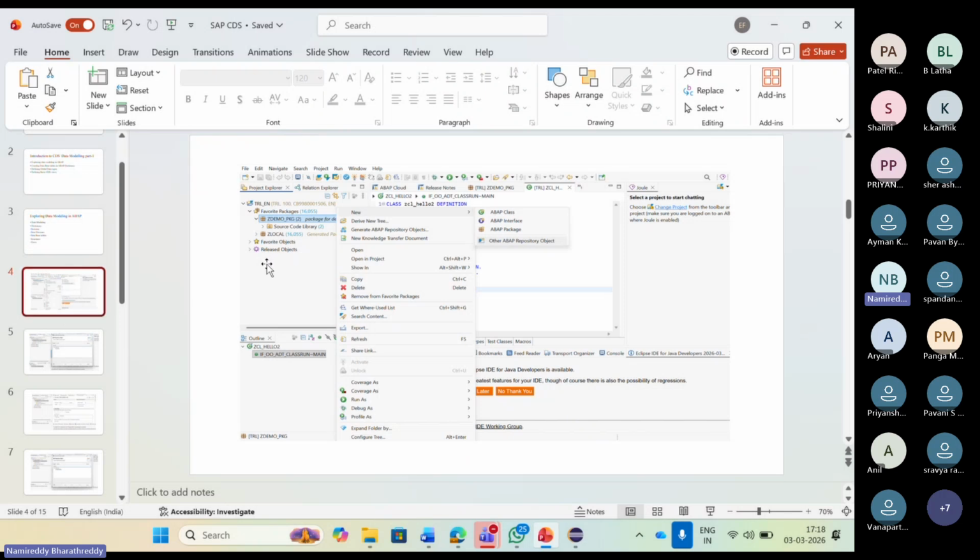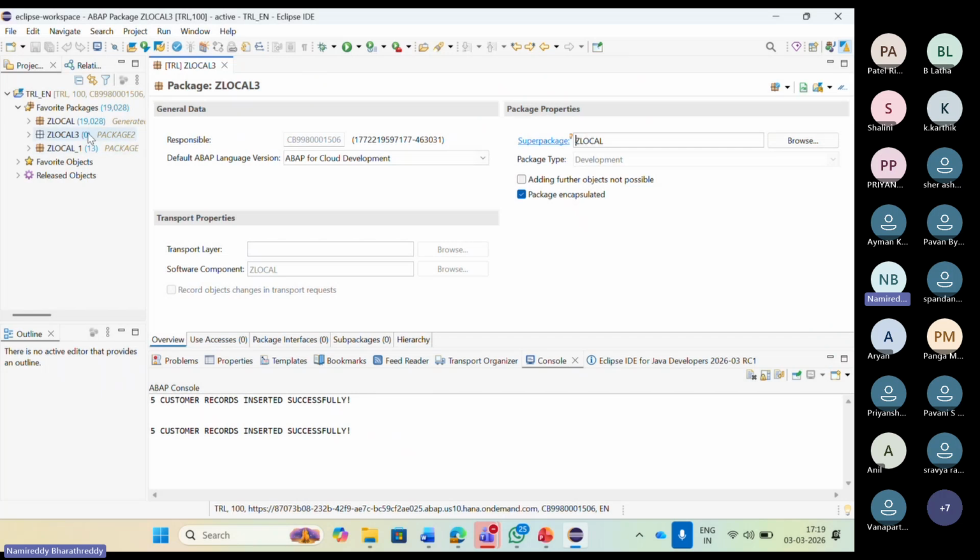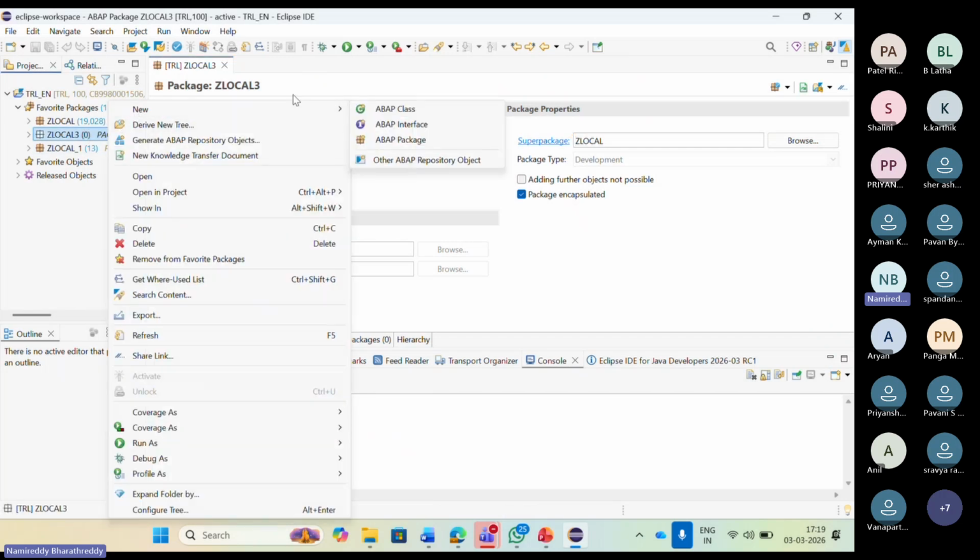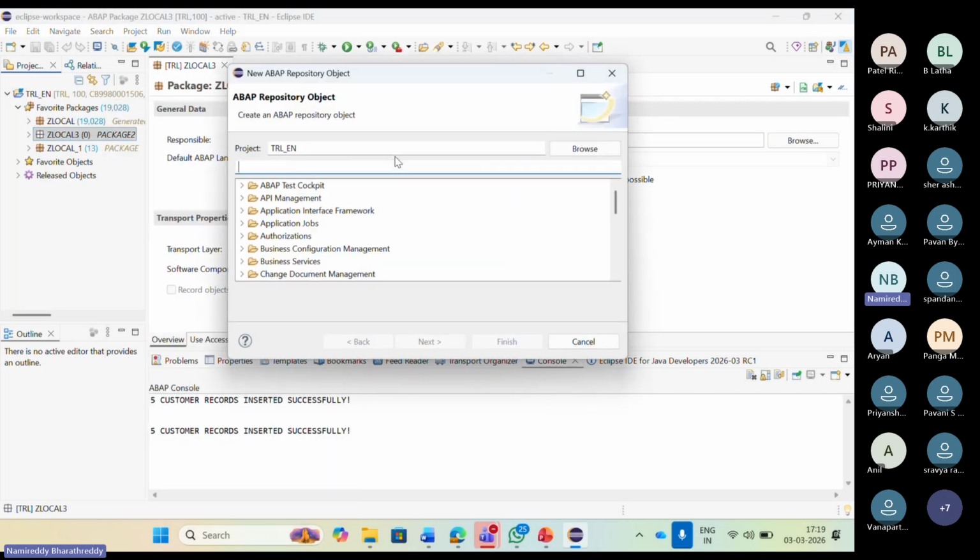So how do we create the domain? The package you have created, right click on it and go to new and select other, ABAP repository object. Here you need to search for domain, select it and click on next.